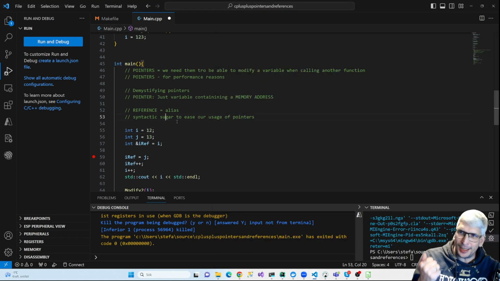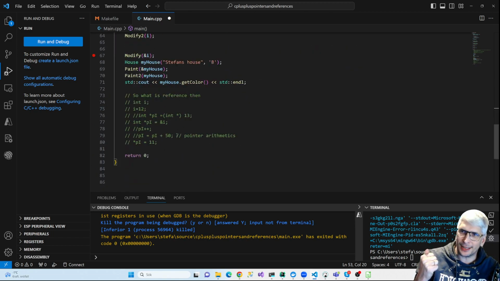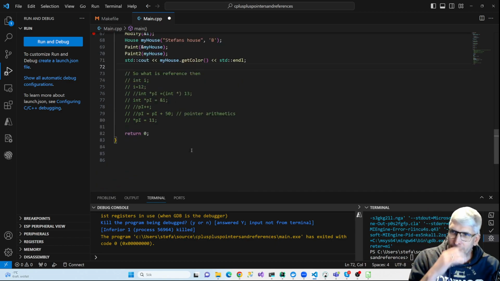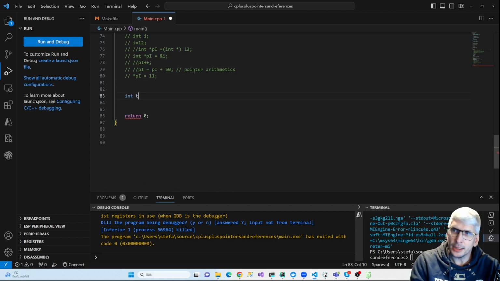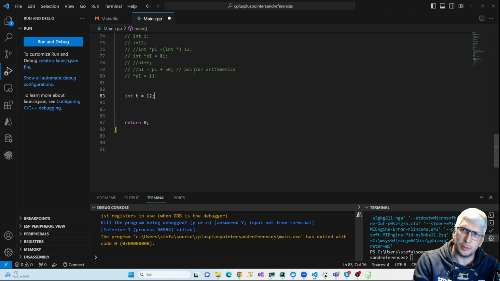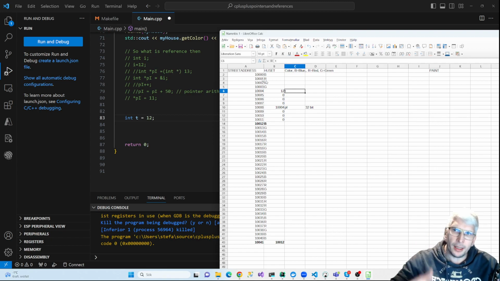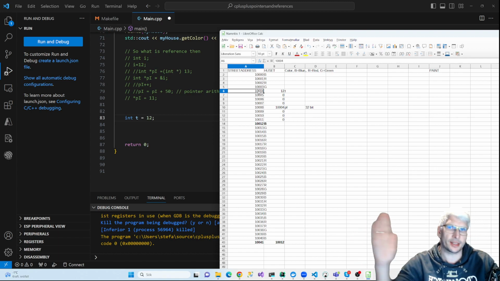Anyway, so let's start with the pointer then. Okay, start here. So we have t. We give it a value of, let's say, 12. So t has the value 12. And t will be stored somewhere on that street.